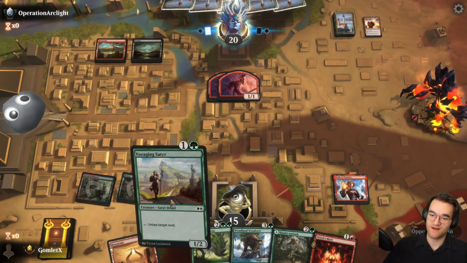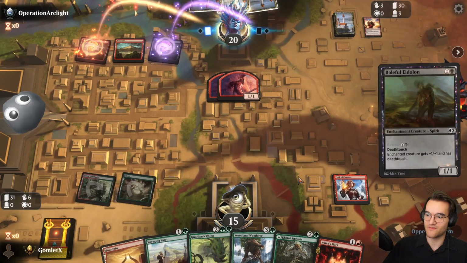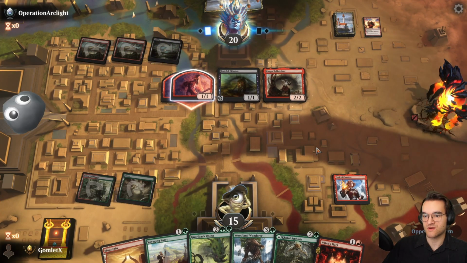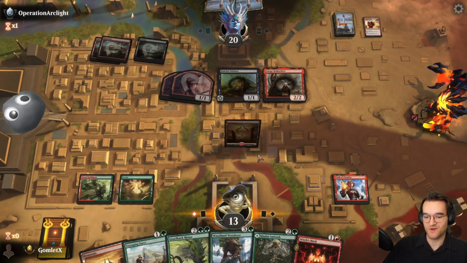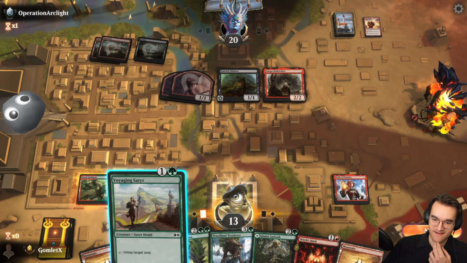We could have gone for Satyr there, but that'd be pretty risky against a deck that has already shown off they're probably running a million combat tricks. Baleful Eidolon and Zurgo Bellstriker. Wow, they just went all in on aggro here, Jesus. Yeah, we could still die. We'll see.